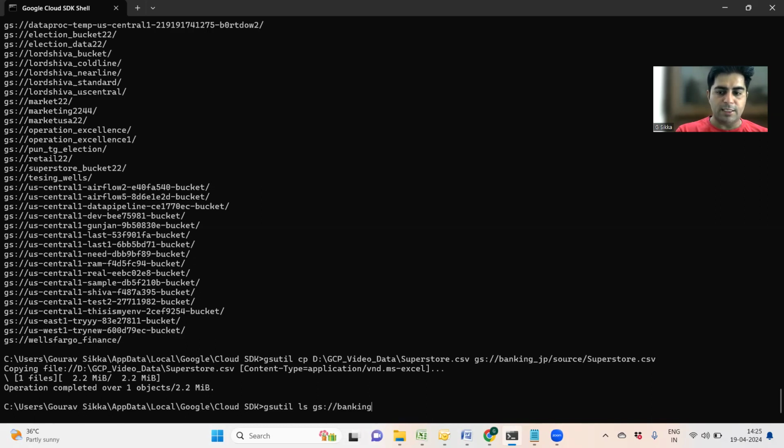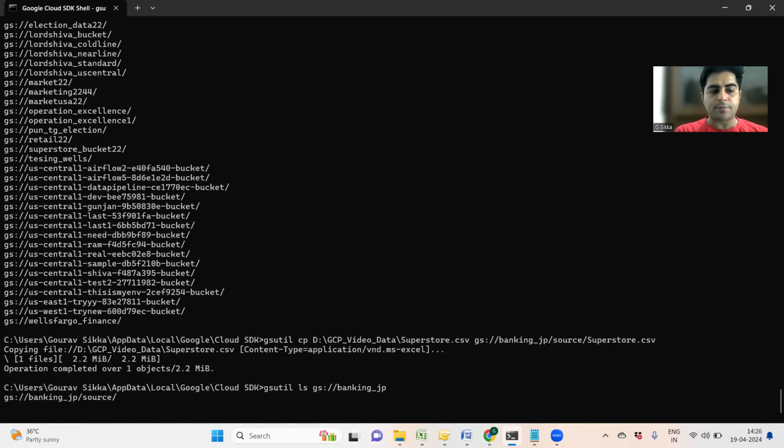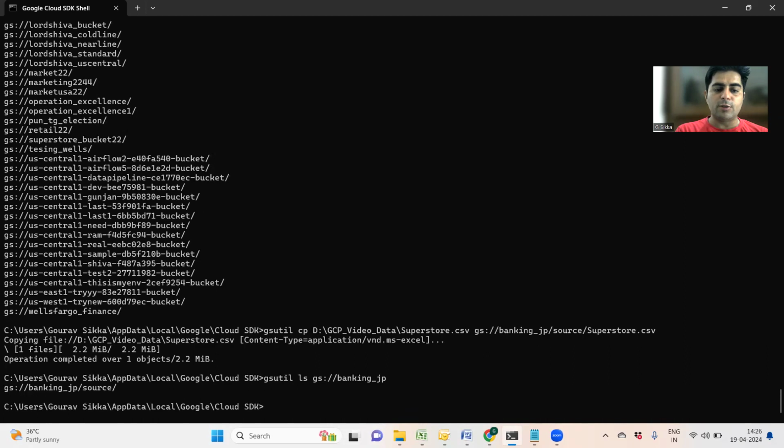For example, firstly I will check in banking underscore JP whether the source folder is created or not. I'm just checking the folder, not the file. Let's check this. Here you can easily see that in the banking underscore JP bucket, the source folder is there.